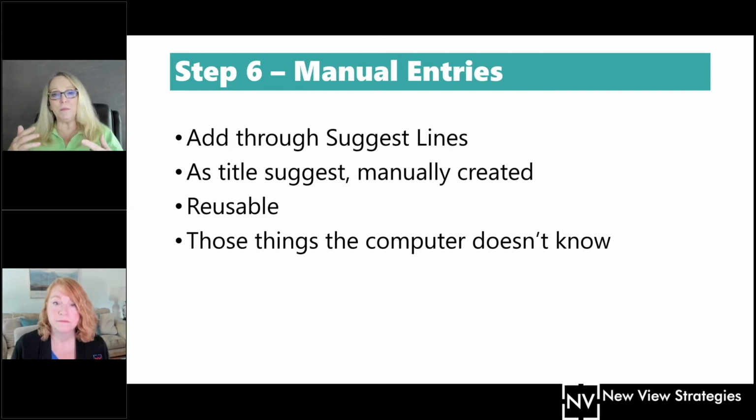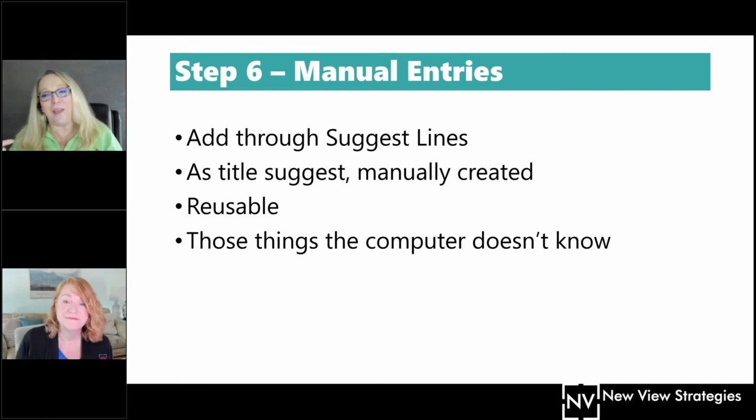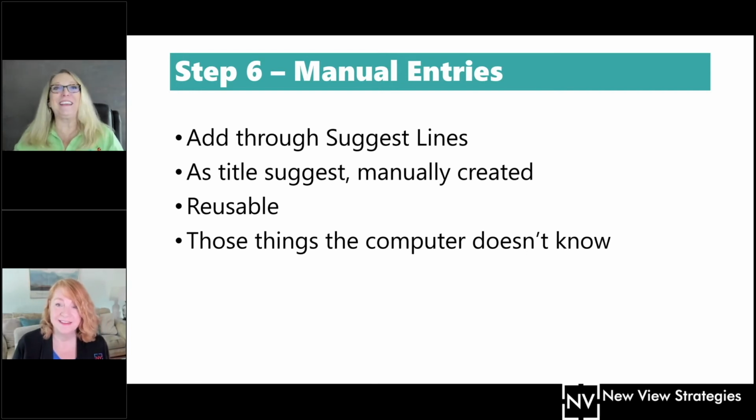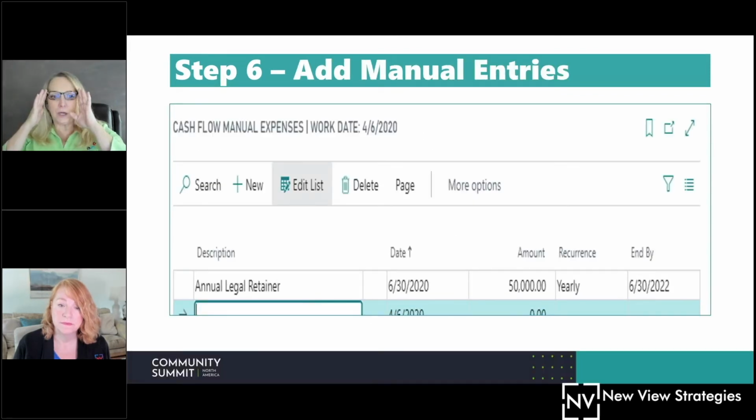And these, once you set them up, they're reusable. And I love the last bullet here. It's things the computer doesn't know, but you know, right? And we still have to remember that. Computer doesn't know everything. And I'll just show you a manual expense entry here. It's really pretty simple. You give it whatever description you want, and the starting date, amount. You can even do a reoccurrence, and mine's set up to do this every year for the next 2 years, which is great. I don't have to remember it next year because I'd forget again, believe me.